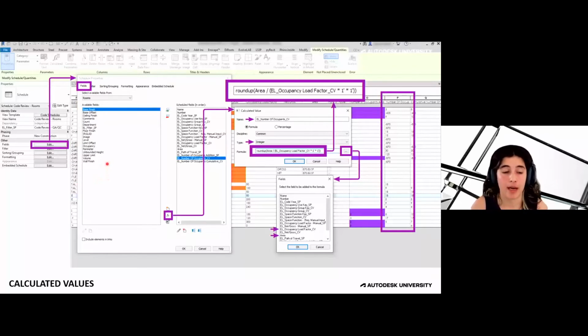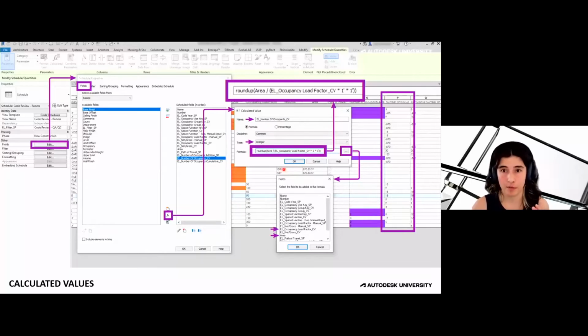Normally, when you're adding a parameter, you just pick one here, and then you send it to your schedule, right? And here are the fields that we have on the schedule. But in this case, since it's not an input parameter, it's a calculated value, we use the FX button to open a new pop-up for the calculated values.